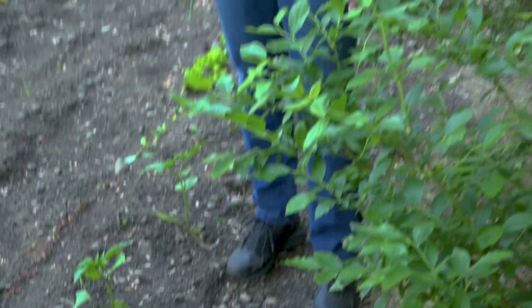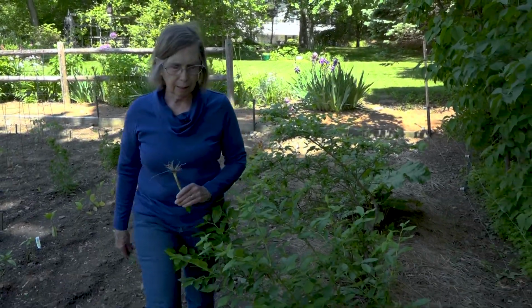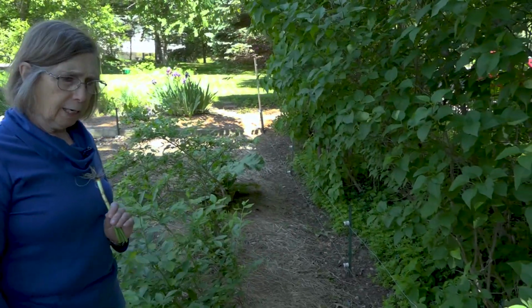Pretty much what's left to do in the vegetable garden is weeding and mulching. That seems to be the case all around. Weeding and mulching and taking care of edges, as long as things have been planted. Let's move back over and do some containers.